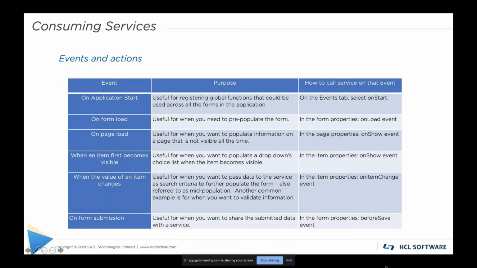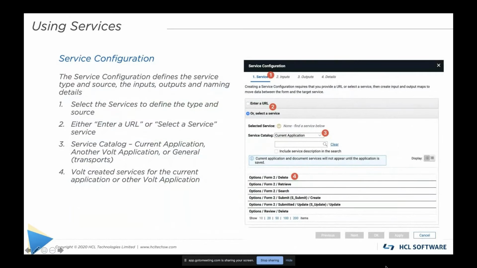So services can be triggered at various points. Obviously when you start off the application on load, or any of the individual events, actions, as well as upon form submission. So there's some scenarios around where you might do each of those. So as I talked about, they all kind of follow the same structure. I won't break these down into individual pieces, but basically, when you go in to configure a service, you're going to pick the type. And so the type of service is either going to be by URL, which means I'm going to call out to an external service, or URL addressable REST service that's going to return some data or allow me to post some data.